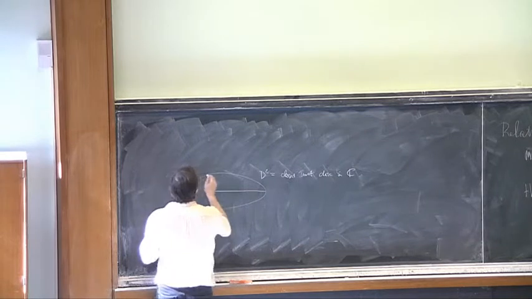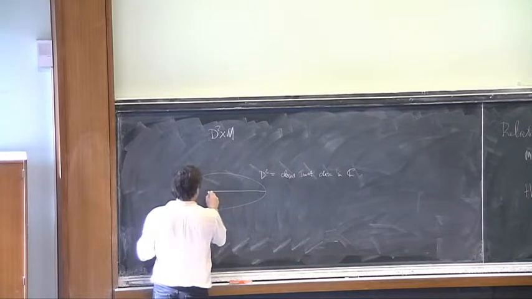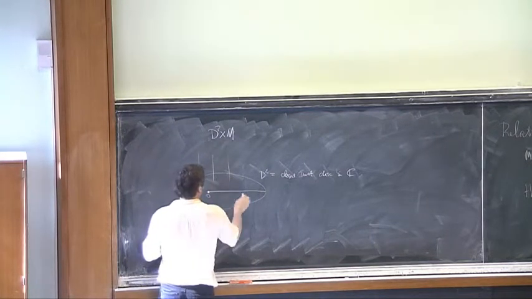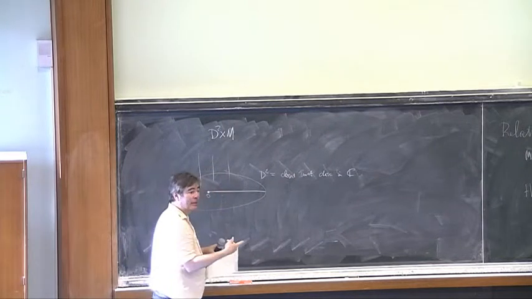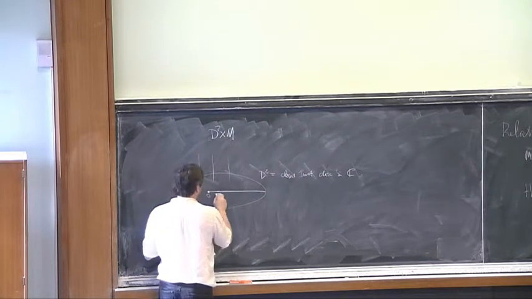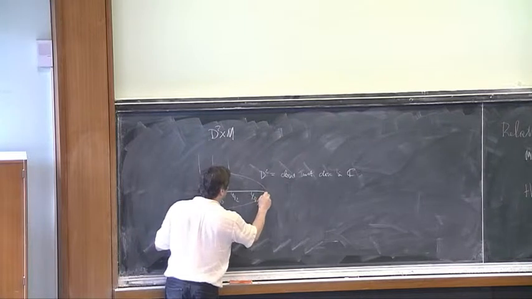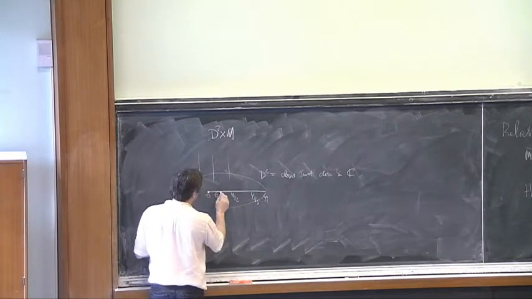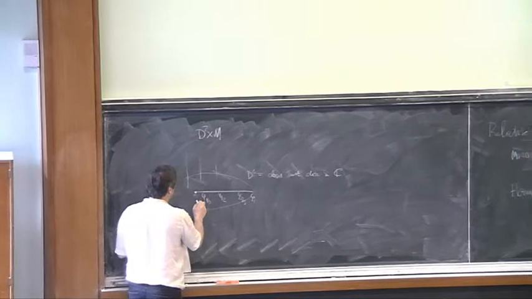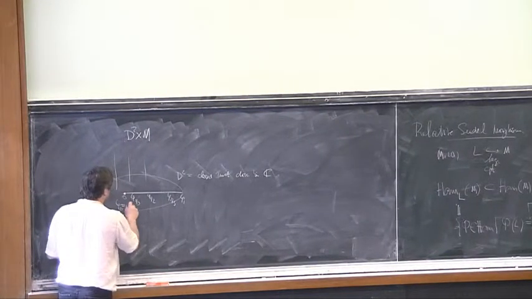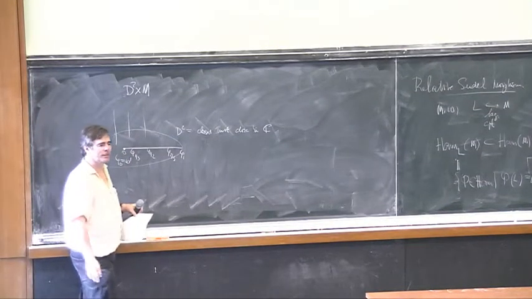And now you take the product D2 with M, and now you use phi T. Exactly like before, this ray will play the role of the equator in the absolute case. As before, we can use phi T, so this is phi 1/3, phi 1/2, phi 2/3, and phi 1. For each T, we can use phi T to identify the fiber on one side with the fiber on the other side, okay? And because at zero phi zero is the identity, there is no singularity. Is it clear? You don't seem convinced.